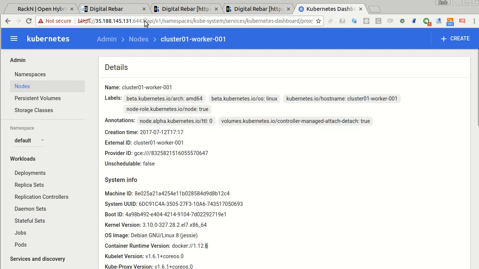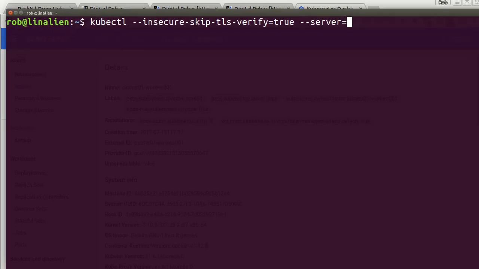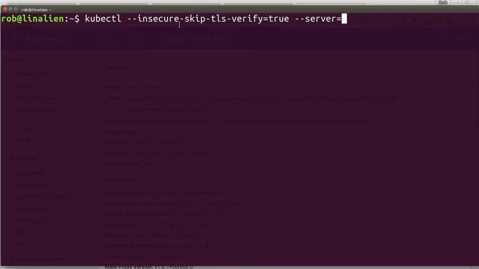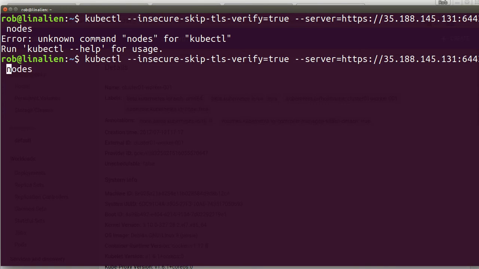This is the UX. It's actually really helpful to show this from a CLI perspective also. I just need to grab the address. And from here, I can kubectl with insecure skip TLS. So the TLS for the site is not all the way set, so I'm going to skip it. I'm going to put in the address, and I'm just going to ask for the nodes list. Sorry, I have to say get nodes. Provide my username.